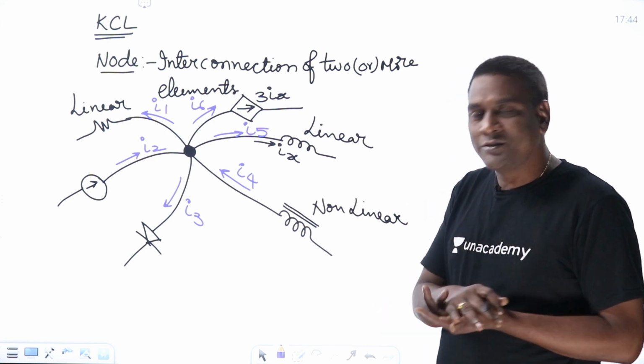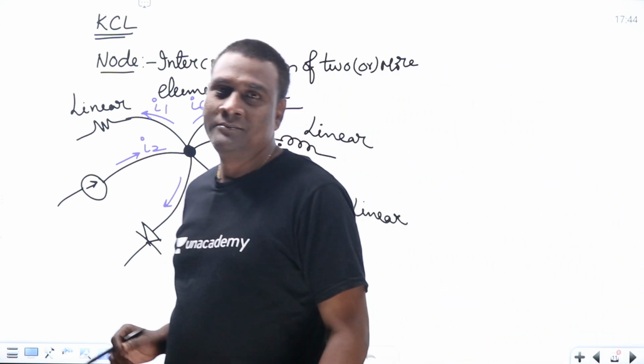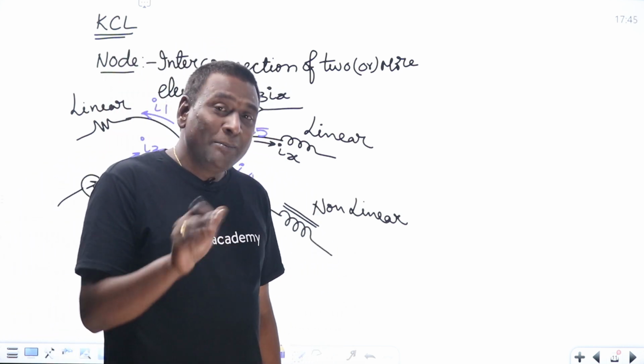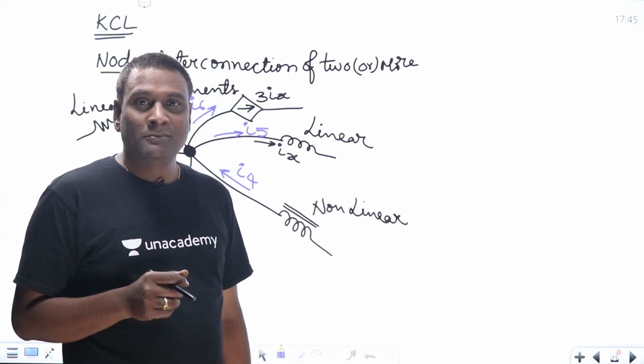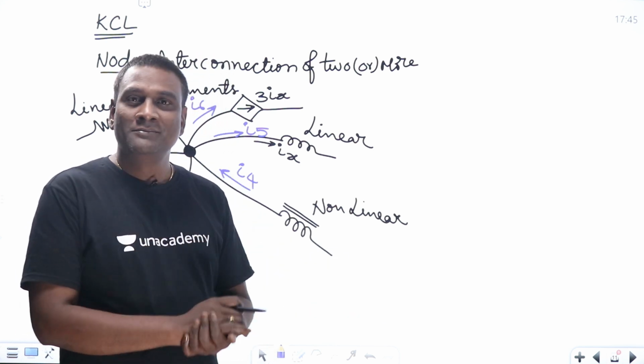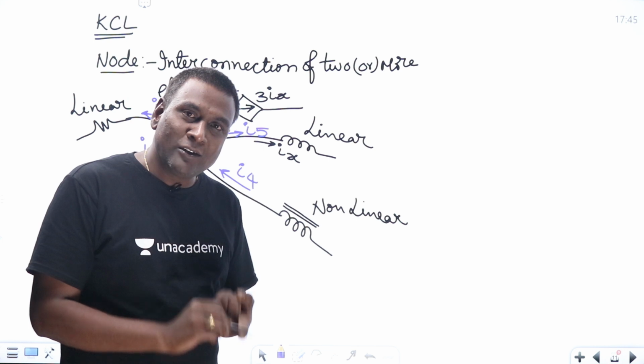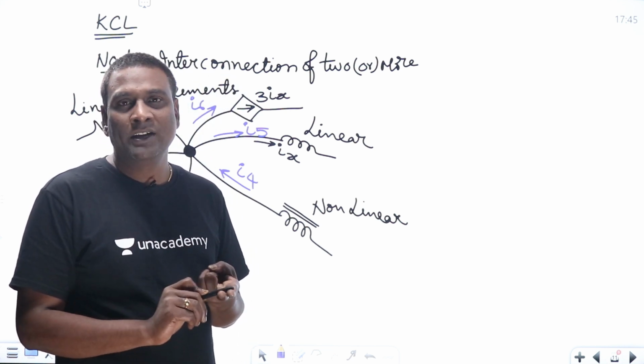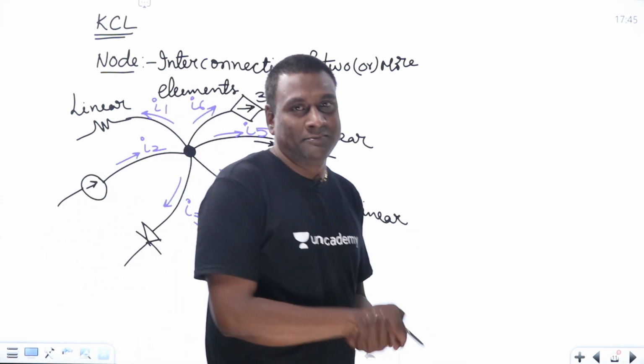Okay, forget about conservation of charge. Let us think of conservation of power, conservation of energy. Okay, so conservation of energy, will it be decided by linear, non-linear? No, because it's nature. It's nature, right? So for linear also conservation of energy will be there. For non-linear also conservation of energy will be there. Okay, conservation of energy is everywhere.